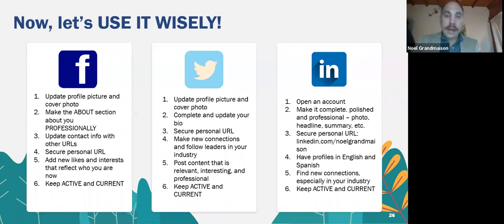So, and again, with LinkedIn, it's keep active and current. With all of these, you wanna keep them updated with your personal information, right? So if you graduate, you gotta change those profiles to say you graduated, right? If you change cities, you change that, right? And so all of these, so here's some tips. I'll explain in a second the rest. Are there any questions so far?